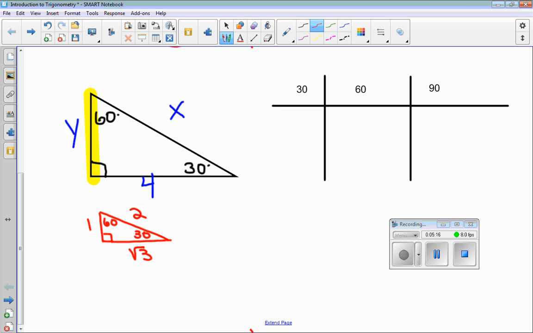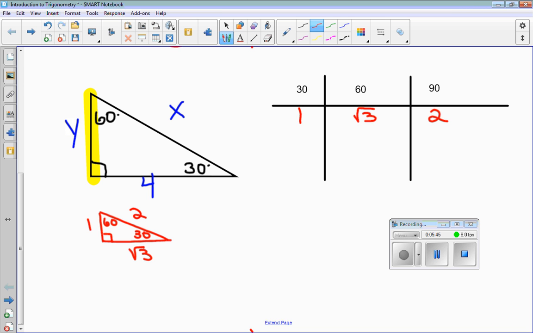If I'm going to draw that scale model, can I set up a proportion now? If I want to solve for the short side, 1 over y equals square root of 3 over 4. Do you agree with that? Draw the scale model if it helps you. They're similar triangles. So we're going to write a proportion to set them up. The side that's across from the 30 is 1. The side that's across from the 90 is 2. And then we have the square root of 3.